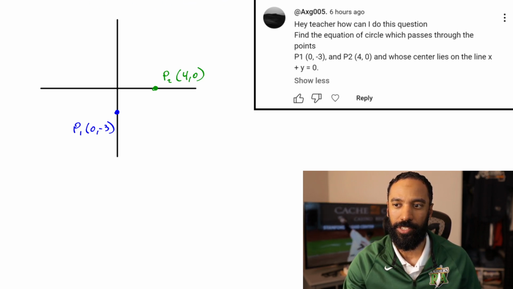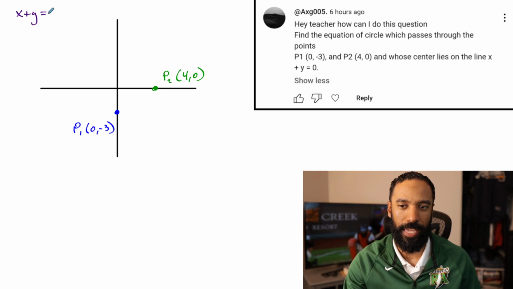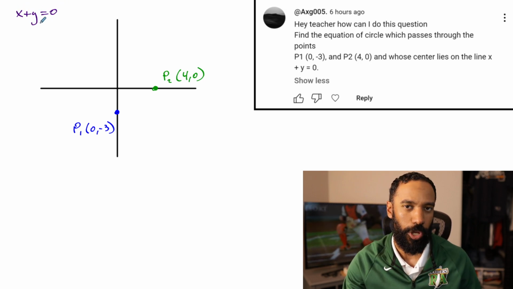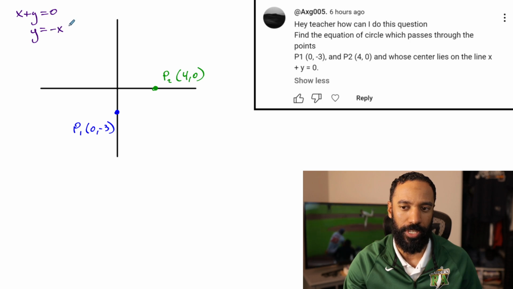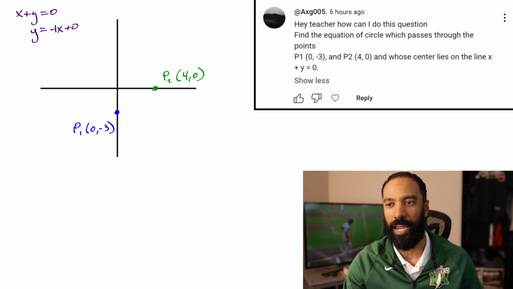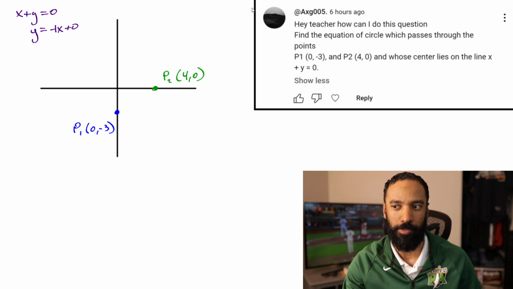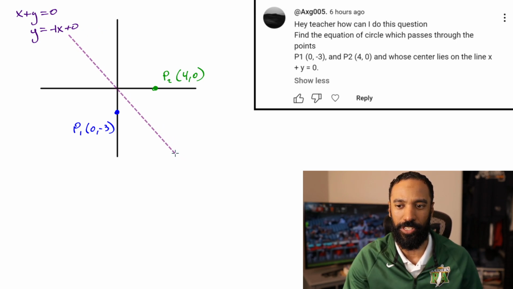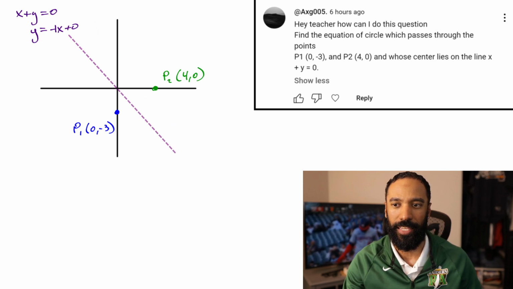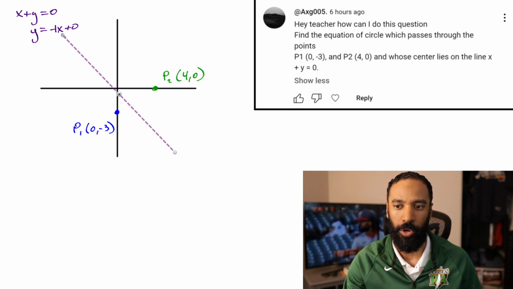Let's see that. x + y = 0. If I write that in slope-intercept form, that's y = -x, which is y = -1x + 0. And I bring that up just to give you the idea of what that graph would look like. I don't know if we need the drawing itself as much as anything else, but I am going to go and place it on here. This would kind of look like this. It has a slope of -1, like that, and then it crosses through the origin.